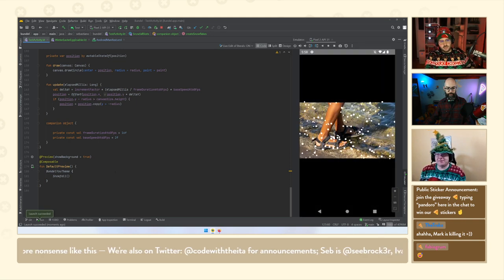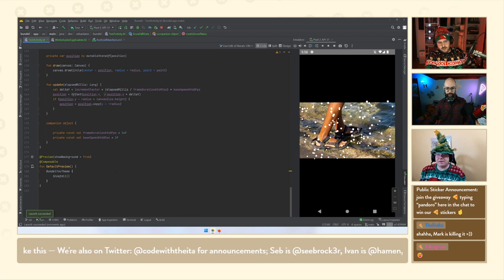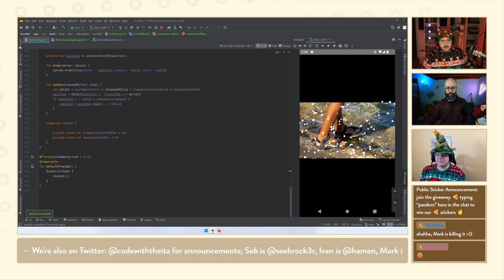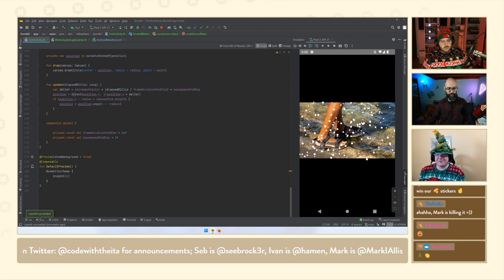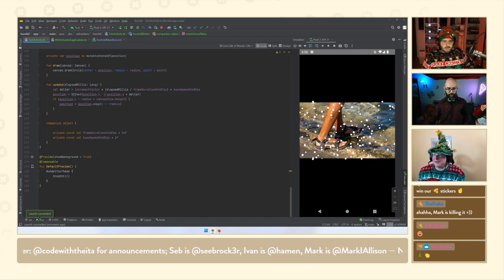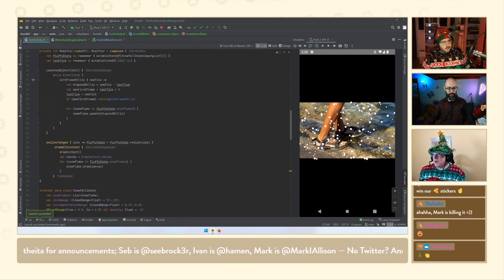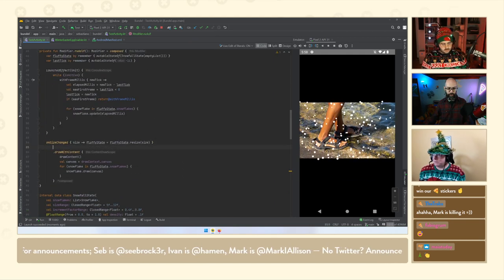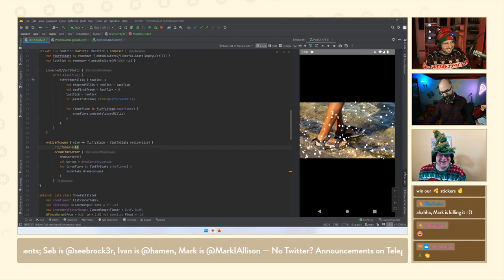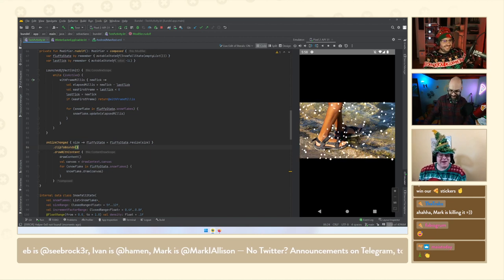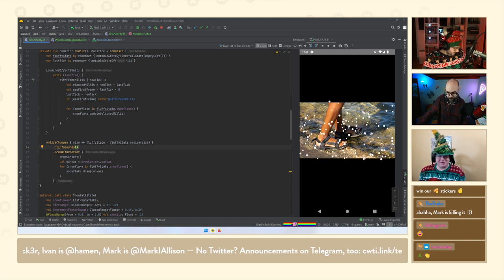Yes, it works. You will notice that there is some weird stuff with the snowflakes appearing just outside. I think it's because we forgot to clip. An easy fix. Yeah, we can just apply a clip there. So back in our composed modifier, Rudolph, clip to bounds there and rerun it, and that should do some clipping.